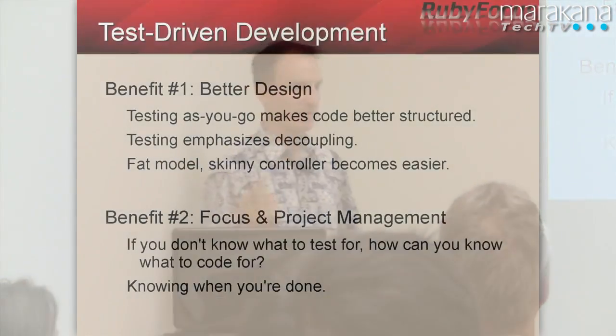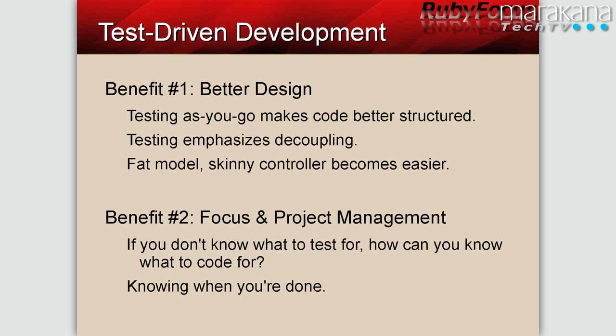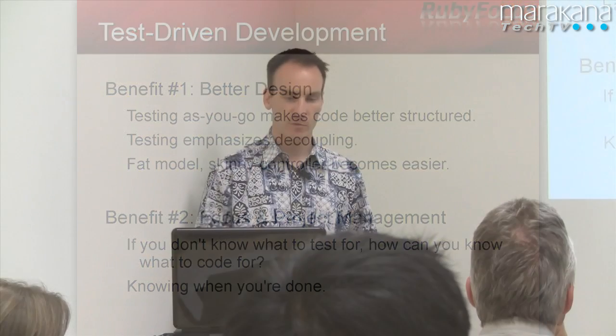I wanted to close with a couple comments on test-driven development. We have spent 6 weeks talking about test-driven development, and I find there's 4 advantages of doing this kind of thing. The one I've been driving home all this time is that the design improves. If you test as you go, then your code gets so much better structured because you have to be able to test the code. That tends to make the code more modular, gives it more access points, tends to factor it better, all very naturally. It's a natural driving force toward better coding if you think about testing first. The whole fat model skinny controller thing flows from that. It's another convergence to the same concept.